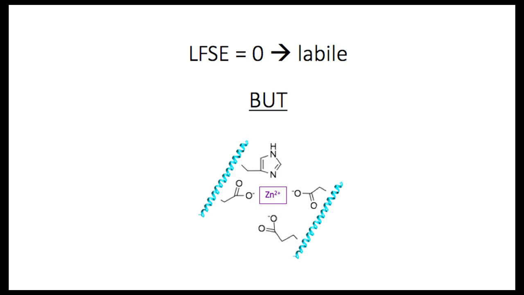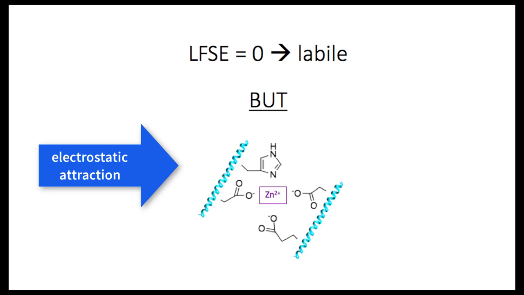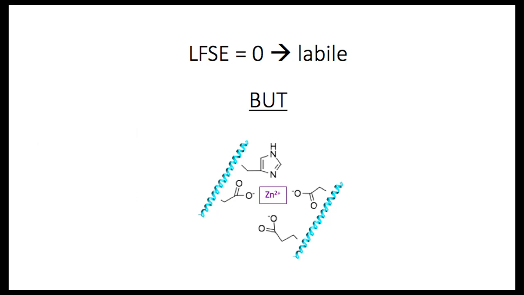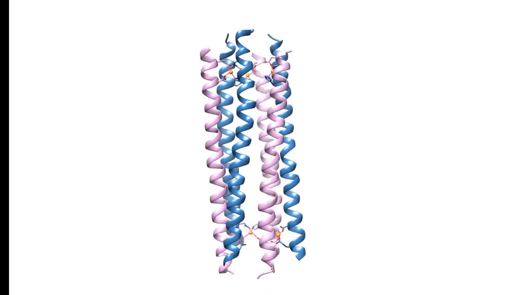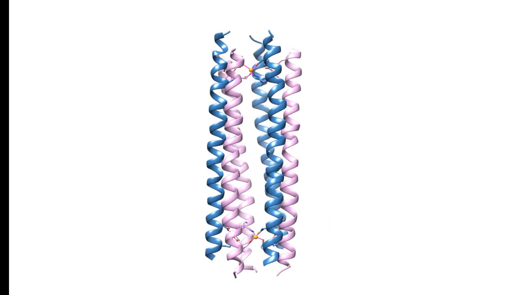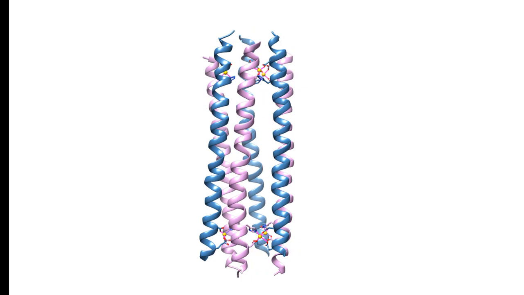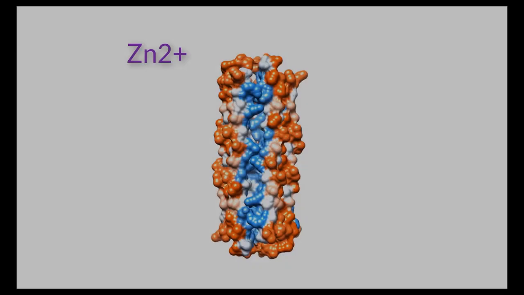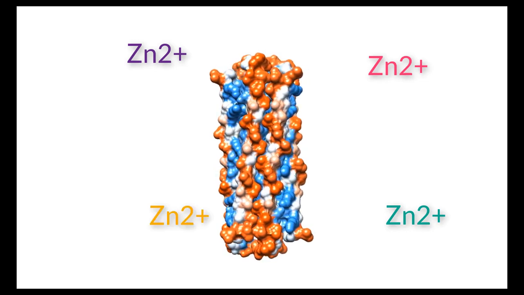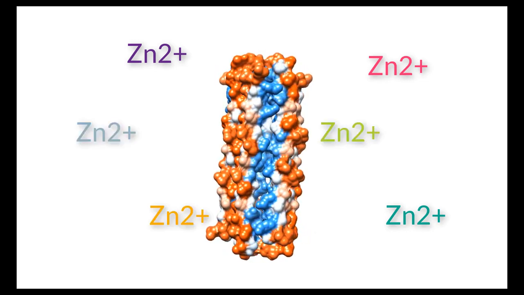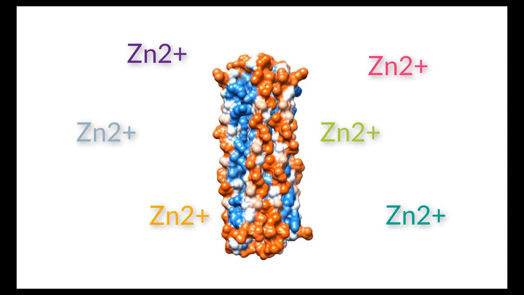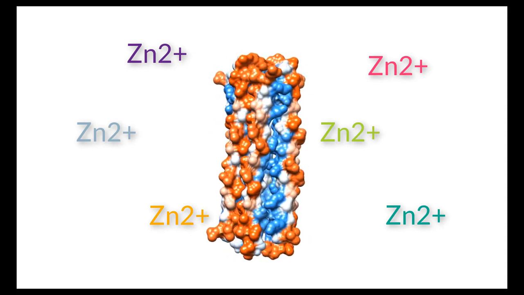However, the zinc 2+ metal ion's charge allows strong electrostatic attraction with the negatively charged ligands, resulting in the metal complex having more inert qualities compared to zinc 2+ coordinated to neutral ligands. The overall inert nature of the metal complex allows the dermcidin channel to remain structurally stable while it performs its antimicrobial function. Zinc 2+ plays a key role in ensuring dermcidin's functionality, without which humans would have increased bacterial and fungal infection on the skin.